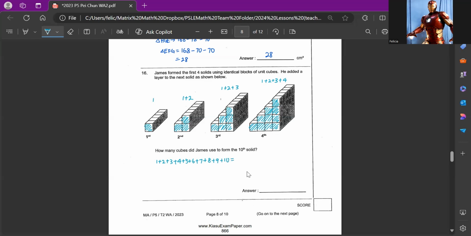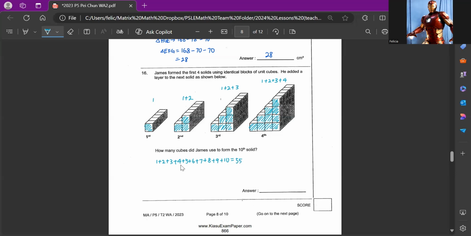Okay, now I know this is quite a bit to add. There is actually a method that we use to teach for adding huge numbers like that in sequential order. But for now, I shall not dive into that simply because I think this question is only worth 2 marks, at most 2 marks. And since 1 to 10 are small numbers that we're still dealing with, it will still be relatively easy to work with. So if you just do your calculation, you should get 55 squares for this.